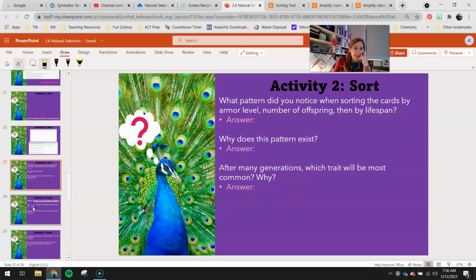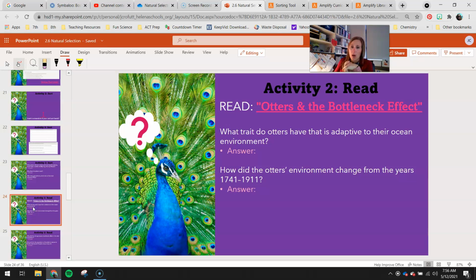Okay, moving on to your last activity, you guys have a little read to do about otters and the bottleneck effect. So you guys will find out that the bottleneck effect is some kind of environmental condition or some kind of condition that happens that affects a population of animals where it wipes out most of the animals. And when it does that, it wipes out a lot of genetic variation. Okay, so it's kind of like if you guys have a bottle with a skinny neck full of beads and you take 3 shakes and you only dump out a little bit of beads, that's what's left to represent that population. Okay, all the rest of the beads are now gone. They don't show kind of what those organisms would look like.